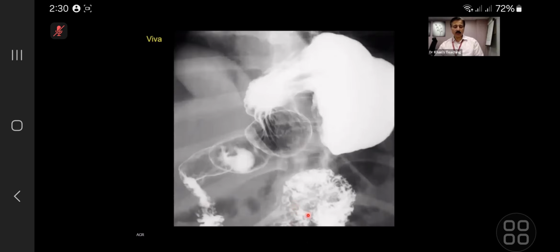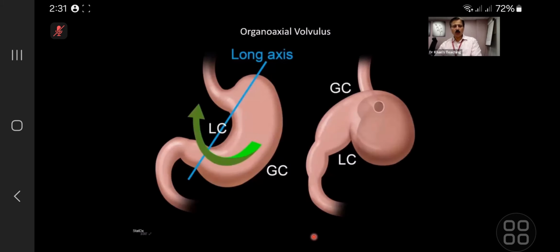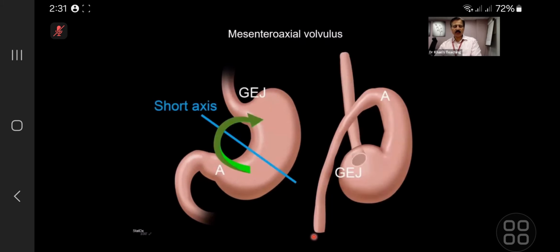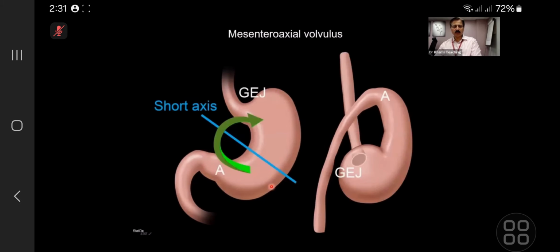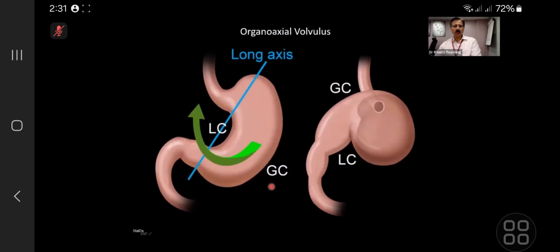Okay, I'll take over. Basically, your diagnosis is correct. But having said that, now I am showing you volvulus of the stomach, which again is an exam case. Please remember the concept. There are two types of volvulus. One is known as organoaxial and the second one is known as mesenteroaxial. The organoaxial is much more common than mesenteroaxial, but both of them can present usually asymptomatic. So this is usually seen incidentally, and this is very important to remember.